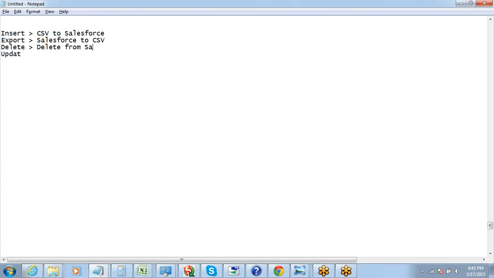Delete from Salesforce. Now, one of you please help me understand. When I delete something from Salesforce, does it get permanently deleted or not? When you do a delete operation, does it get permanently deleted? No, that won't get permanently deleted. There is a recycle bin, and you can take your data from there within 15 days, else it will go. Right. So it goes into the recycle bin.